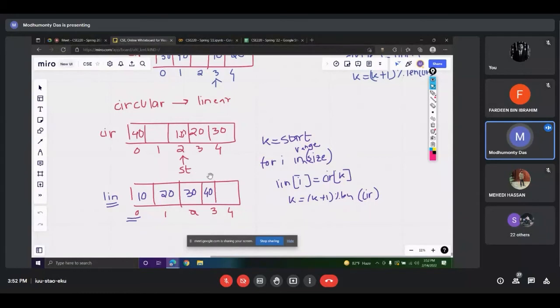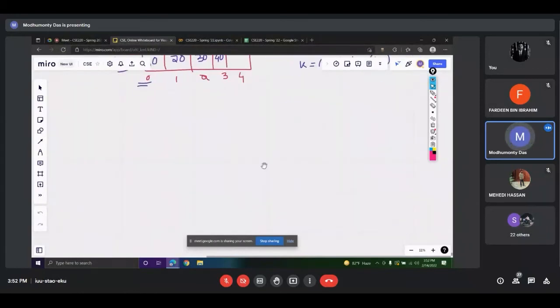So why do we need this? We need this for the next topic, which is resizing. We did resizing in linear array as well, right? So for a circular array, let's say the array is full, or the size has become equal to the length.